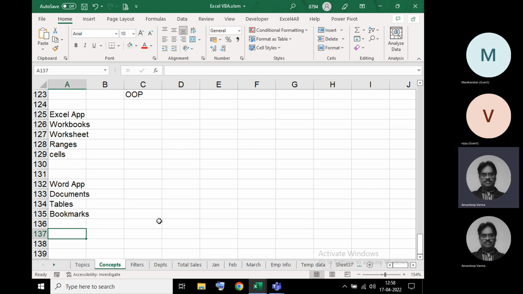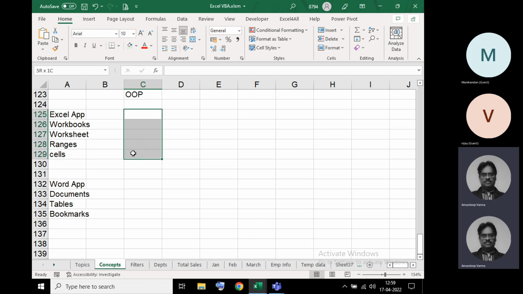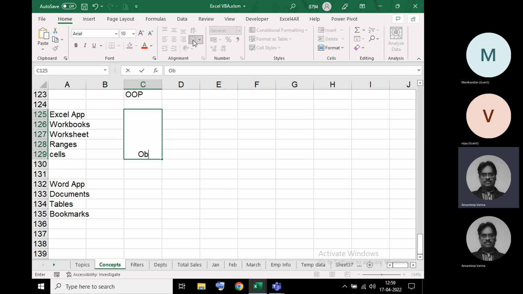Right now, your Excel has only Excel objects. Now, like you have Excel app, workbooks, worksheet, these are all objects.